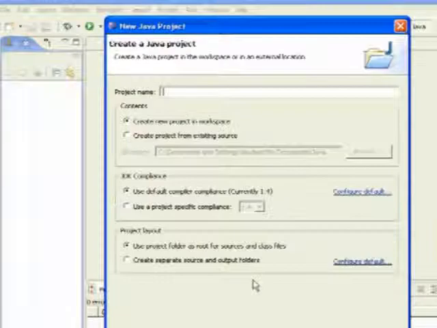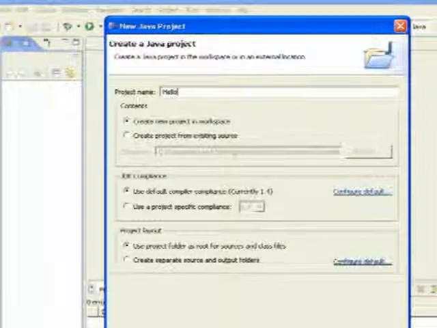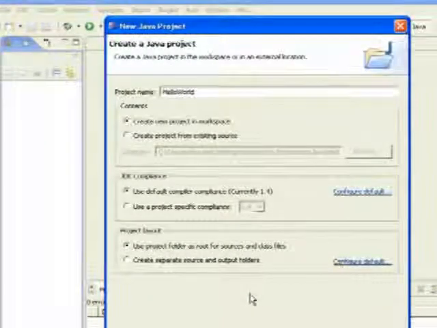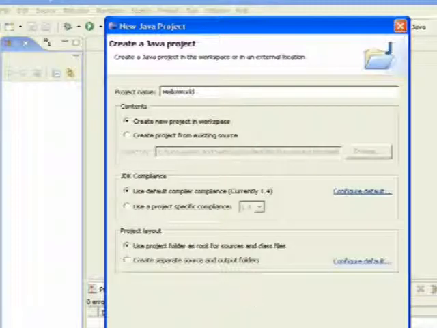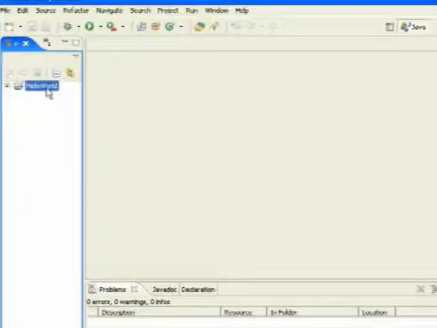I'm creating a new Java project, so I click on Next, and I'm just going to call it Hello World. I'll click on Next and Finish.